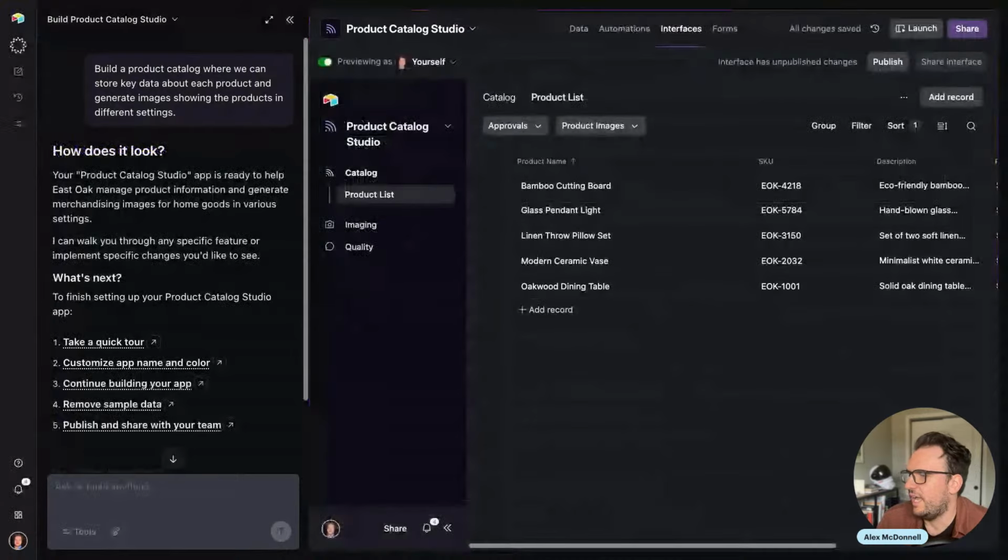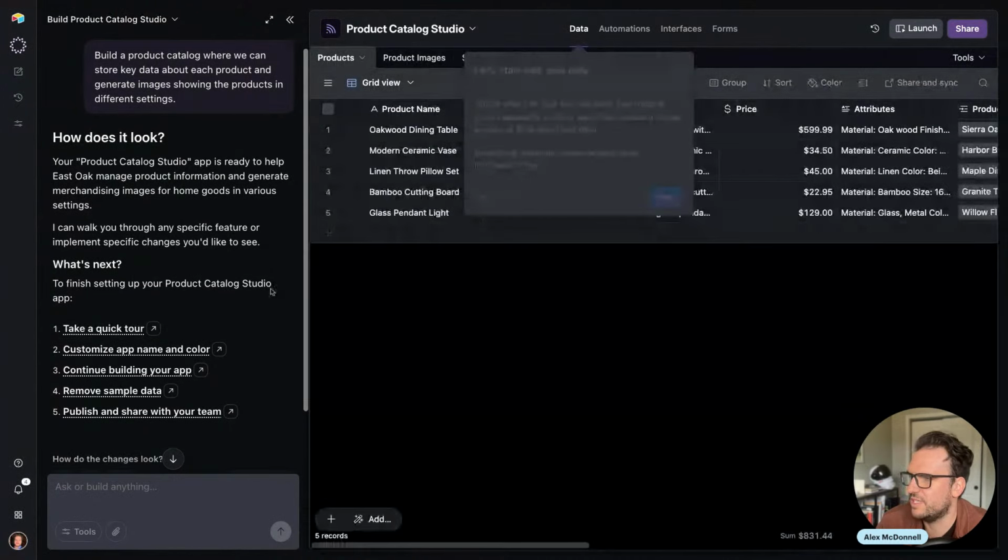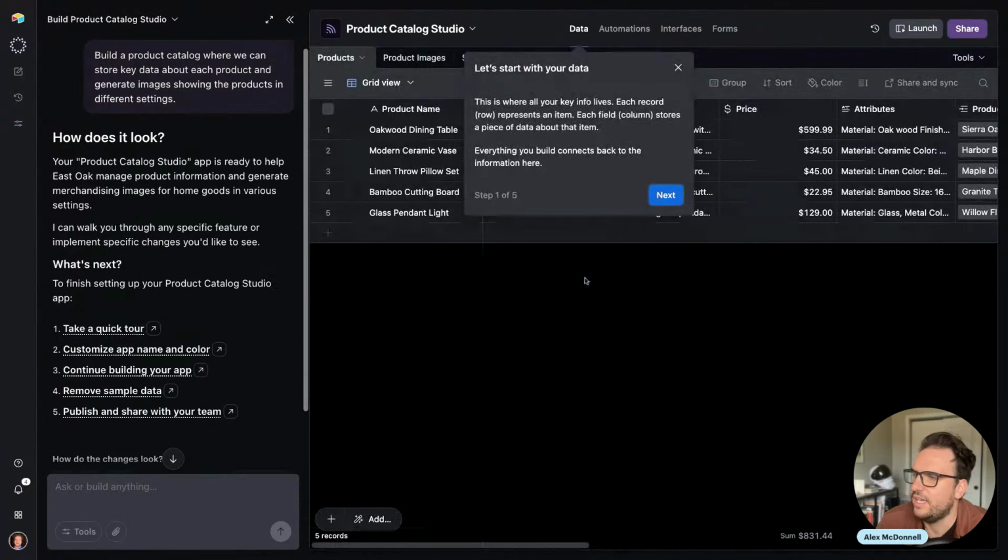There we go. And then we will start to build out some of our own field agents as well, because I want you to really understand how these things come together under the hood. So we can start off with Omni's suggestion here of taking a quick tour. And this will serve to introduce us to the key layers of an AI app and start to build that understanding for all of you on how this is different from working with AI in just a one-off chat experience. So as we mentioned, we're starting in the data layer here.